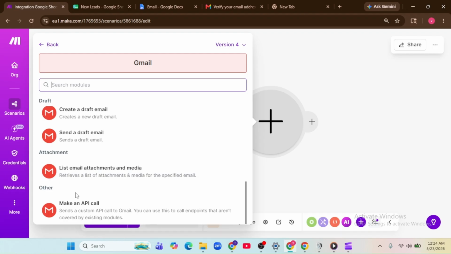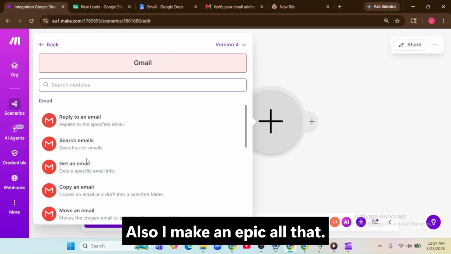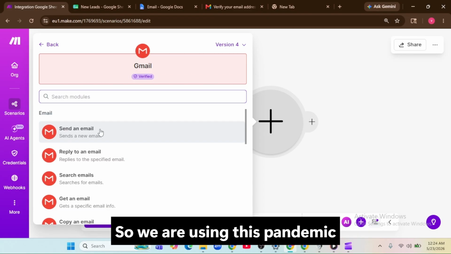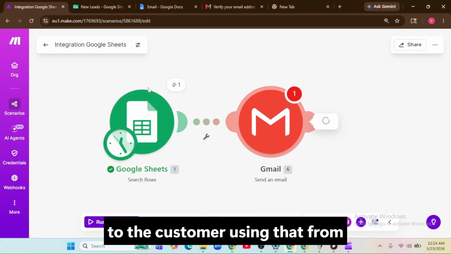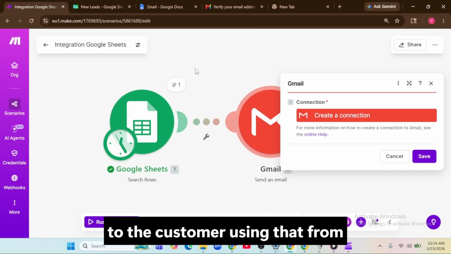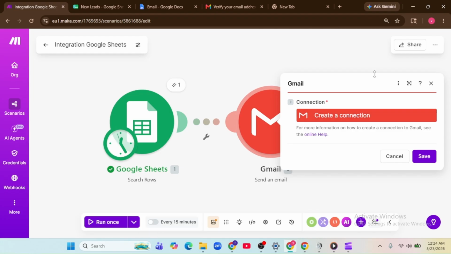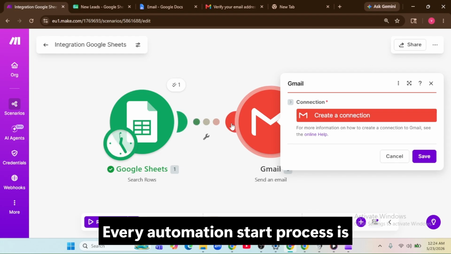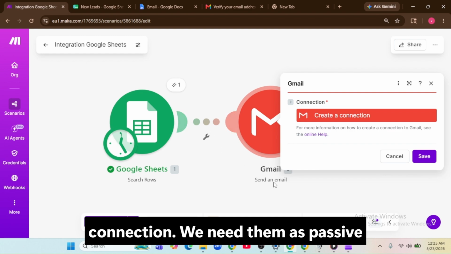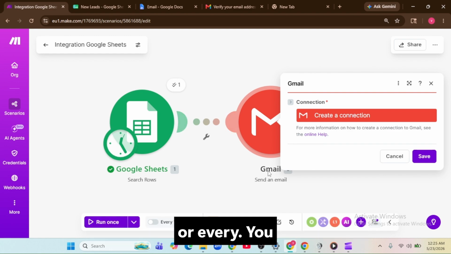I can also make an API call. We are using it to handle the customer data from the Google Sheet. Every automation starts with a connection, which is necessary for every app in use.